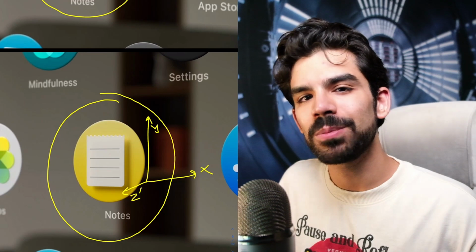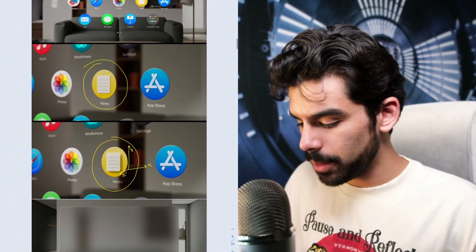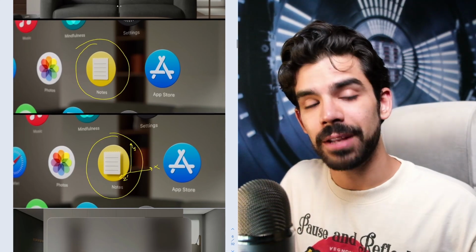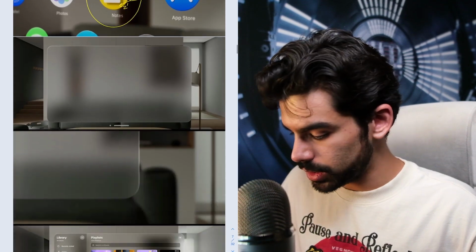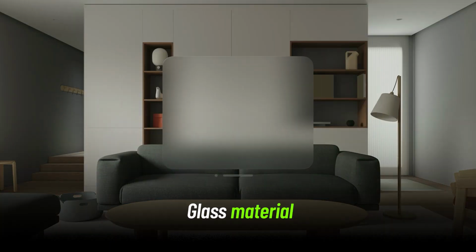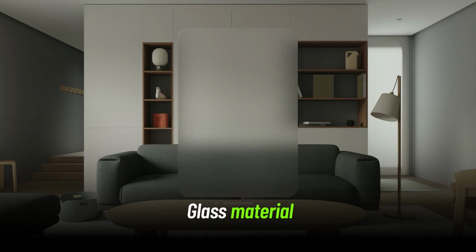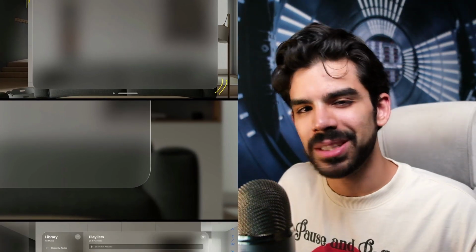So all these small interactions play a huge role in giving feedback to the user, because you can obviously see things, and when you look at something, every single component on the Vision Pro acknowledges your vision. In fact, they have introduced a new material which is called glass. We had touched this slightly in episode number 1 as well, but just to reiterate, this glass is not just a basic glass morphism texture.